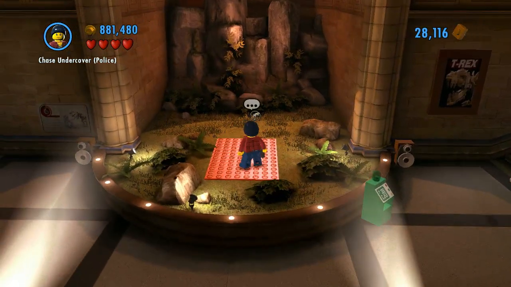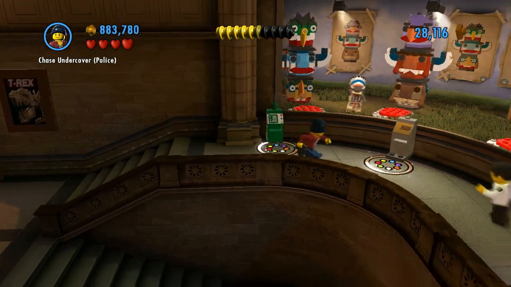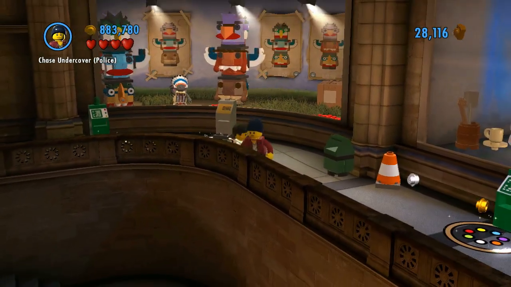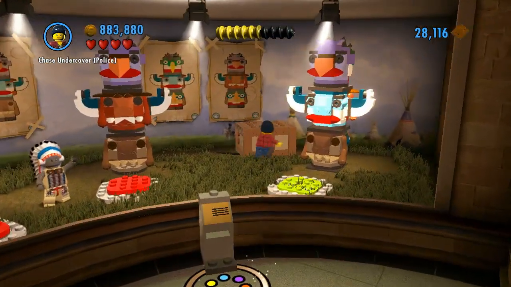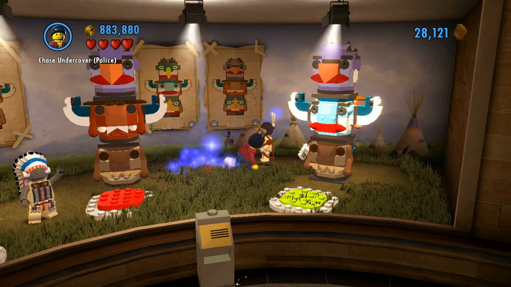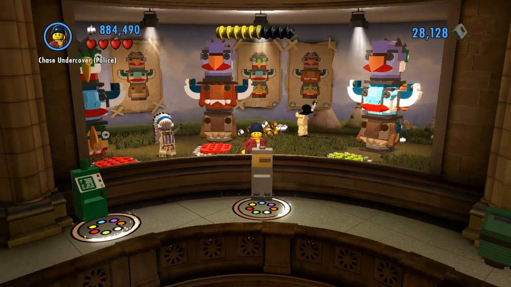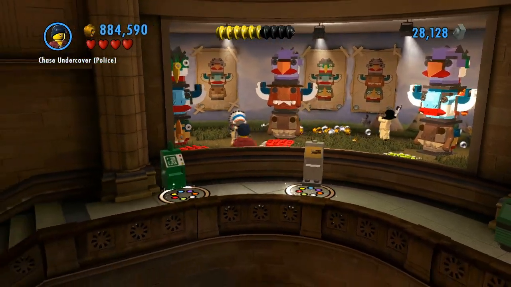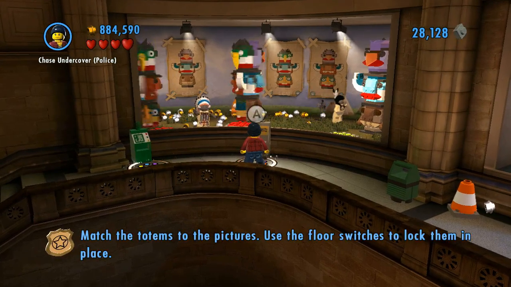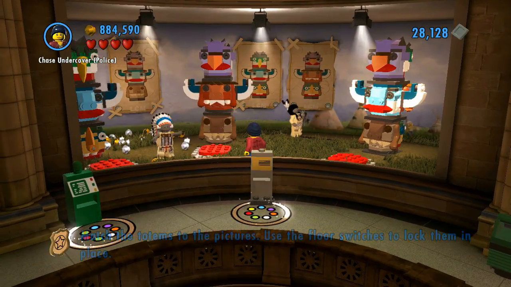So here is the T-Rex, which they haven't built yet. So you have to get some super bricks for it. And there's 10,000 super bricks in the 3 of the 4 exhibits that opened up. Now this is a puzzle, sort of, where you activate the switch thing outside here, and then the totems will spin around. And when the totem matches up with the picture behind it, you step on the button in front of it. And then when all 3 of them are matched up, you get the super brick. So it can be a bit annoying.